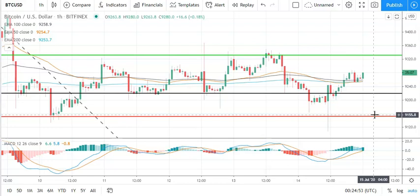Failure to hold above the pivot level would see Bitcoin test that first major support level at 9151. An extended sell-off should see Bitcoin avoid sub-9000s — we've got the second major support level sitting at 9038 to limit the downside. Looking at the MACD, widening of the histogram suggesting a bullish start to the day. The EMAs are narrowing, suggesting a possible bullish crossover for the 50 over the 100 and 200, so keep an eye on the pivot level at 9219. A breakout through 9300 could see Bitcoin take a run at 9400 on the day.